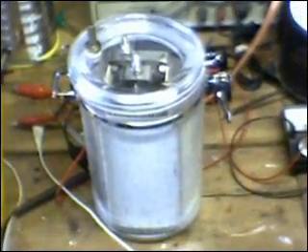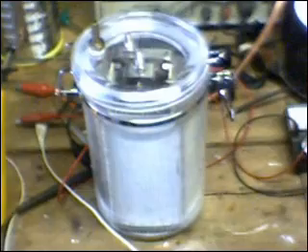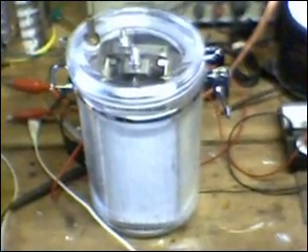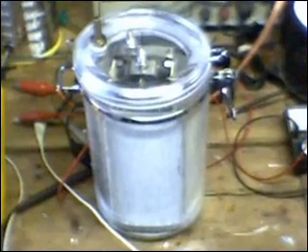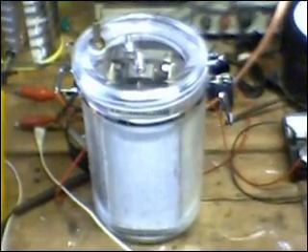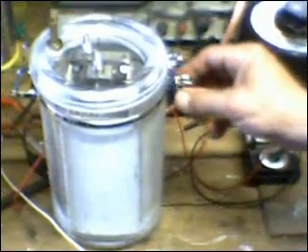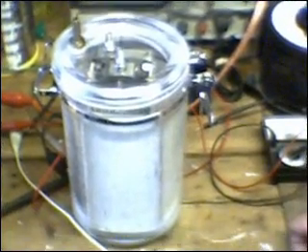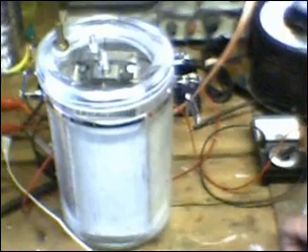I don't know who first suggested this to me, but I owe him an extreme debt of gratitude. For $6 at Walmart you can get a 9-inch tall by 5-inch diameter acrylic vessel with a latch that has a flip-top lid and makes it extremely easy to do modifications to your cell and to seal this thing up nice and tight.